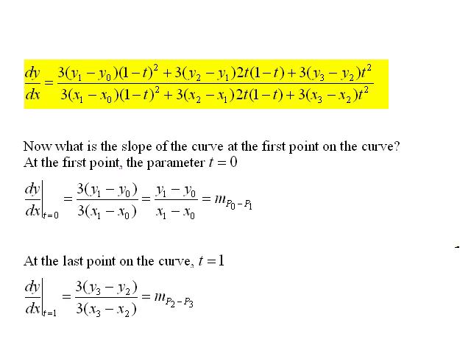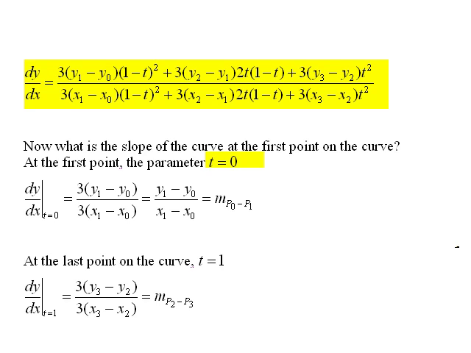But I want to find the slope at the point p0. At that point, the parameter t is equal to 0. I'll substitute t equals 0 in this equation, and I end up with the derivative of the curve at t equals 0 is equal to 3 times y1 minus y0 divided by 3 times x1 minus x0. In other words, I have y1 minus y0 over x1 minus x0. That is the straight line slope from point 0 to the handle p1.